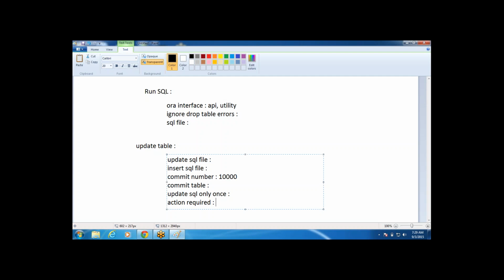In such a case, by setting action required to true, these records will be sent to the reject port. If you are making it false, those records will be treated as unused records. So here also we have the input port, SQL port, then the unused, reject, error, and log ports. Whenever you set action required to false, the record will be sent to the unused port. Otherwise, it will get rejected and sent to the reject port.